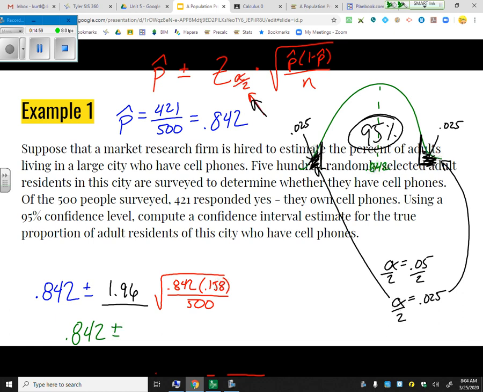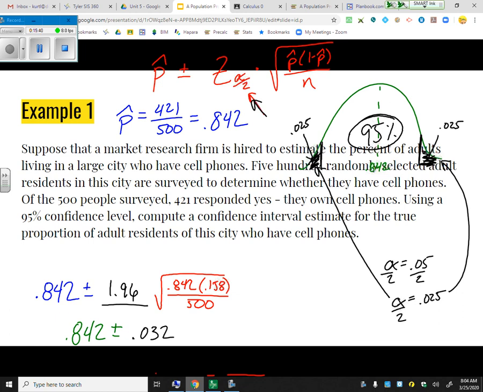So now I just have this massive calculator problem. I'm going to keep 3 decimal places. It looks like something good to keep on this. So I just have all this to type in my calculator. 0.842 times 0.158. I'm dividing all that by 500. I got something incredibly small. When I take the square root of that, it should get bigger, and I'll multiply it by 1.96. And it's still going to stay small. Okay, so this error bound that comes after it was 0.032.